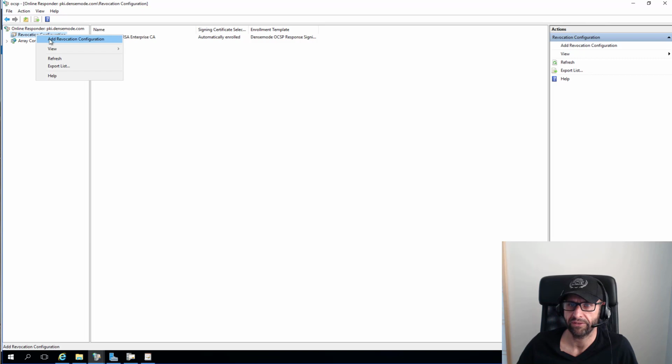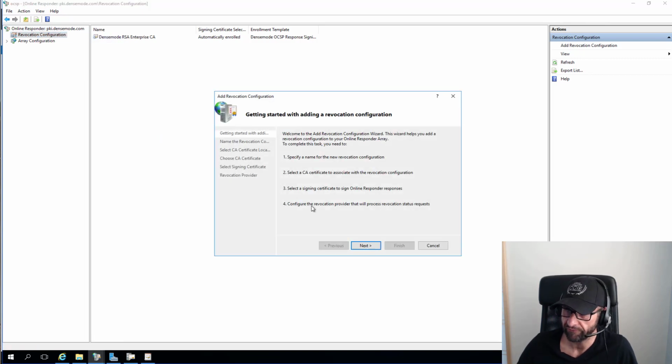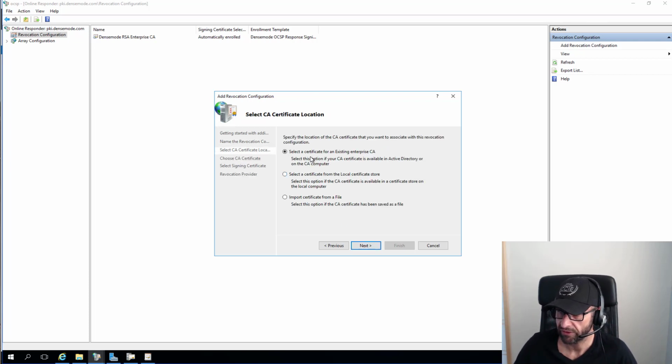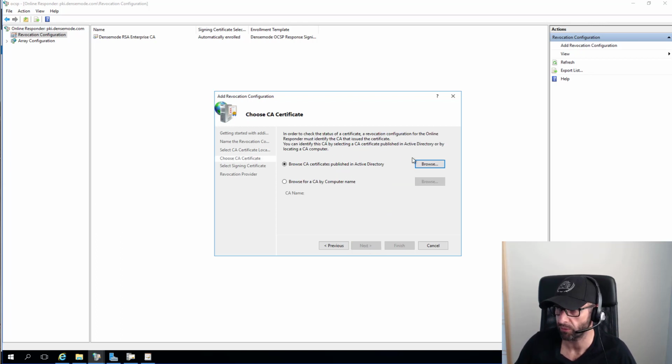So we are going to add a revocation configuration. It's a mouthful. So we'll call this Denmode EC Enterprise CA. Okay, cool. This is going to fail. You know why? Well, no, because the certificate template should actually be in AD. Let's see if this works.